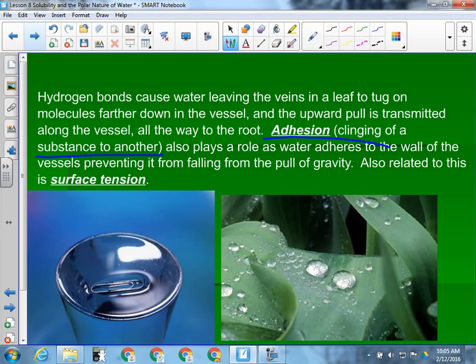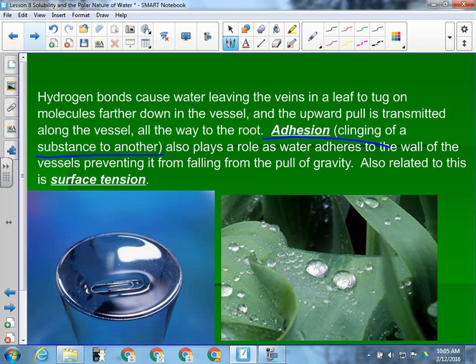All right, and then we've got adhesion, and that is when water hydrogen bonds to something else, or two polar molecules that are different adhere to each other. That gives the kind of droplet effect that you see sometimes on the surface of leaves, or if someone has just waxed their car or truck. The rain hits it and it beads and then runs off instead of forming a sheet. The wax is a polar molecule, water is a polar molecule, so it'll bead and adhere to the wax, as opposed to just making a sheet.